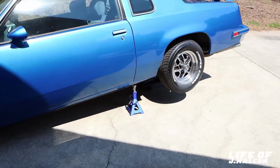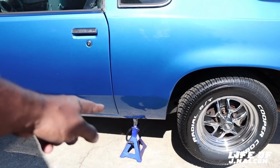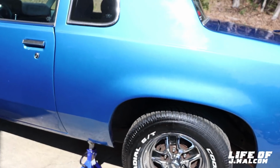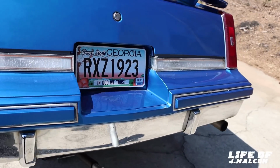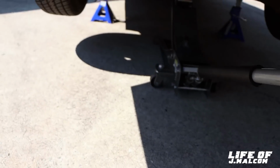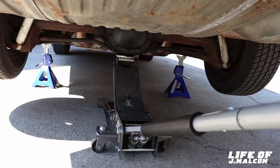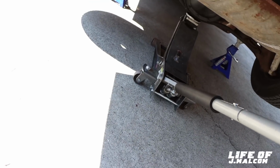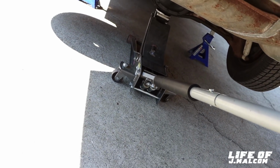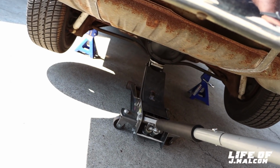All right, so we got it set up and let it down. When you change the coil spring, support your car under the frame, not on the rear end. Because sometimes you can set the jack stands on the rear end, but then you ain't going to be able to get the coil springs out. So support your car under the frame. Then the rear end will drop. It'll come on down. Check the jack stand first.